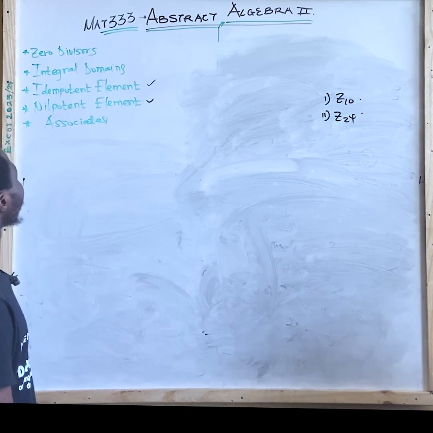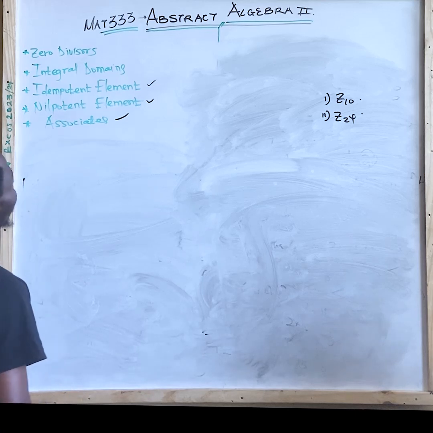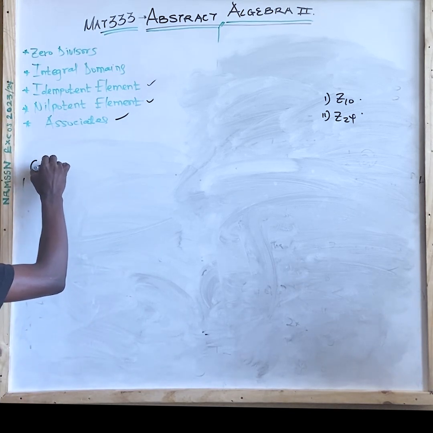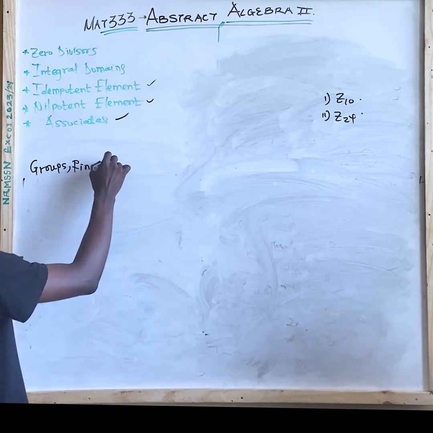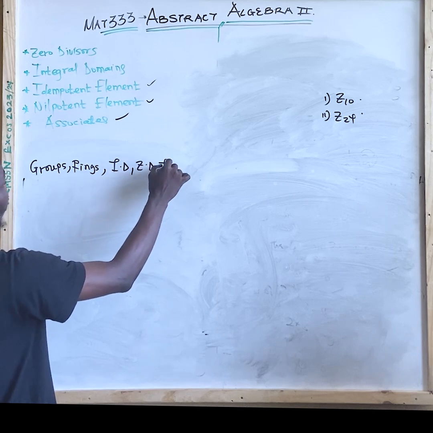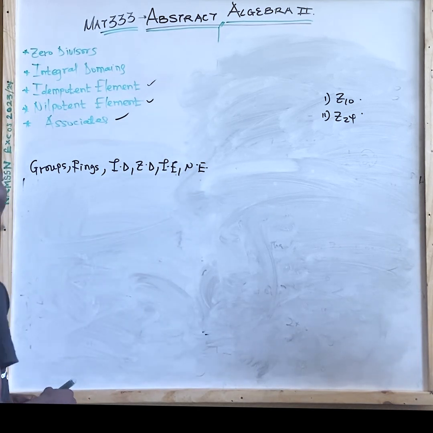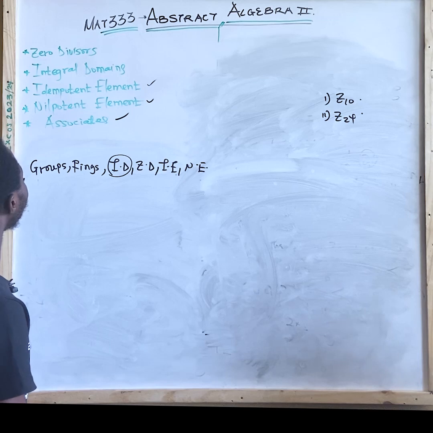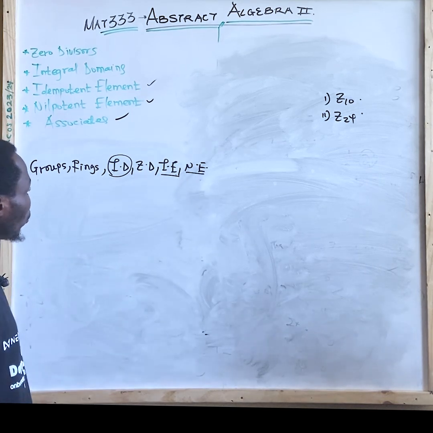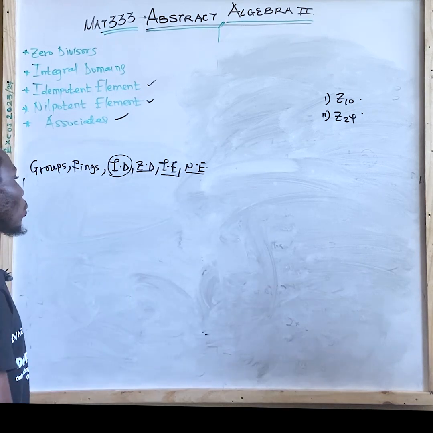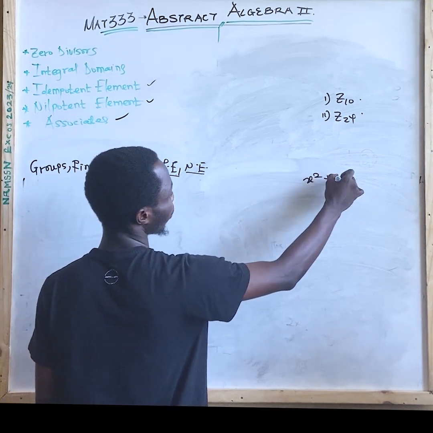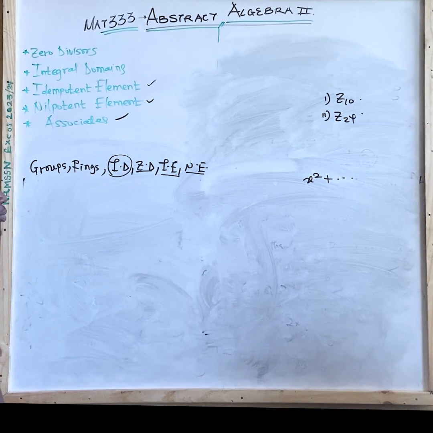So I think I'll have to take this in our next class because this is a little bit much. So far we've been able to talk about groups, rings, integral domains, zero divisors, idempotent elements, and nilpotent elements. I've not been able to give much examples on integral domain. I think I've treated idempotent and nilpotent very well. Zero divisors also, just that I gave only one example. On zero divisors, it's not just that they give you quadratic equations. I gave that because it might look a little bit complex.